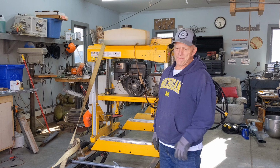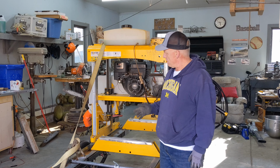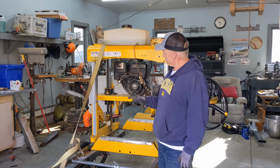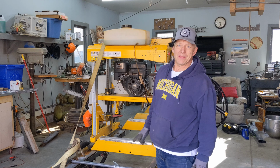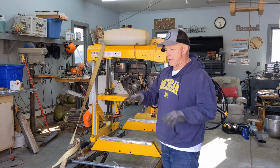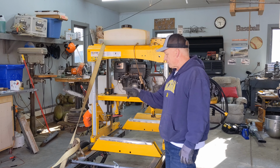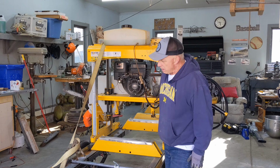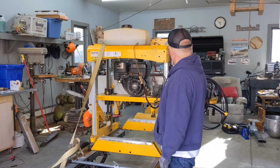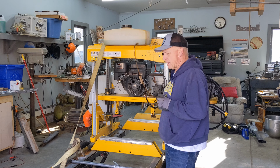So this is kind of a pain in the butt to move around, and I use the strap. One, it gives that extra length in the back, a little bit of spine, so I can kind of hang on to it to keep it from doing that. So that's why I use the strap. All right, so I'm going to get this leveled up, and I'm going to get that cleaned up out there. So let's go do that and go from there.